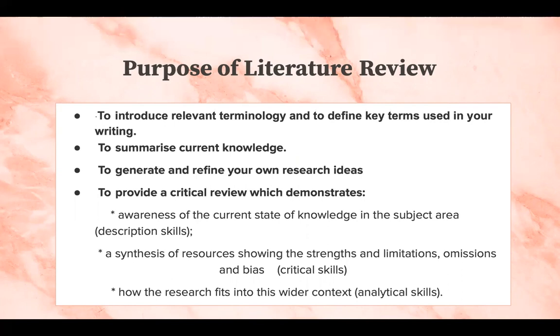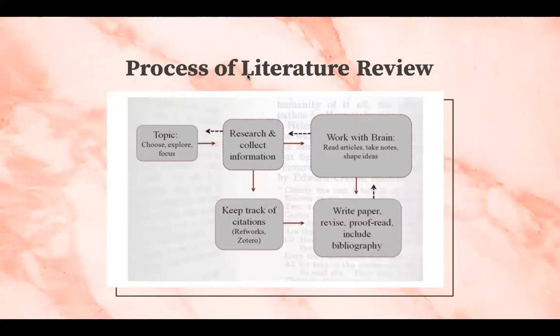and to provide a critical review which demonstrates awareness of the current state of knowledge in the subject area, and a synthesis of resources showing the strengths and limitations, omissions, and bias, and how the research fits into this wider context. When undertaking a literature review, you should always be clear about why you are doing the review and what outcomes you expect from the completed work. This will help you plan how best to undertake the task.